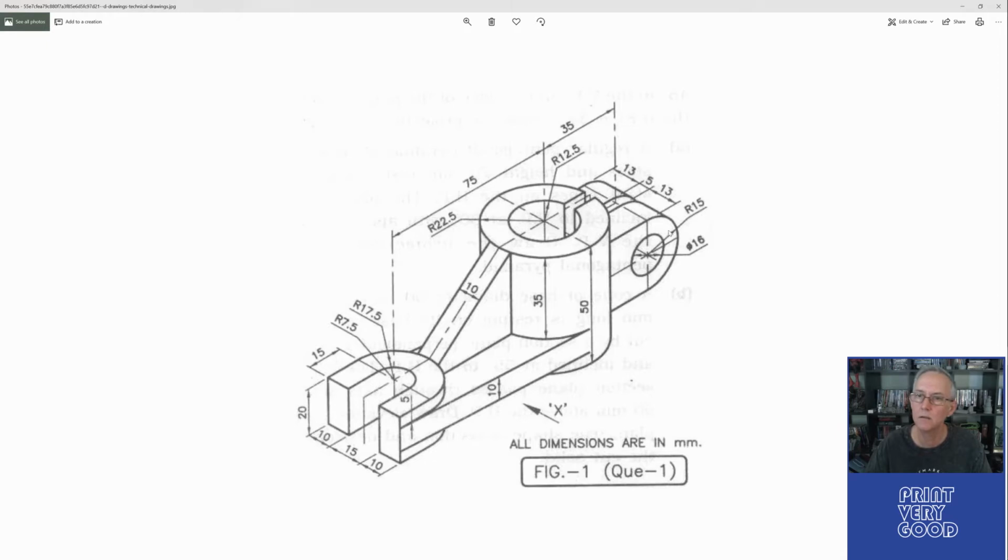And the cylinder at the back here, which has a diameter of 16 millimeters. I wonder why it's diameter and not radius. Or is that center? Center 16 millimeters. So what's the radius of this one? Or is it diameter? That symbol there. 16. Can't be 16. No, it's okay. So it'll be diameter of 16, radius of 15. We'll try that.